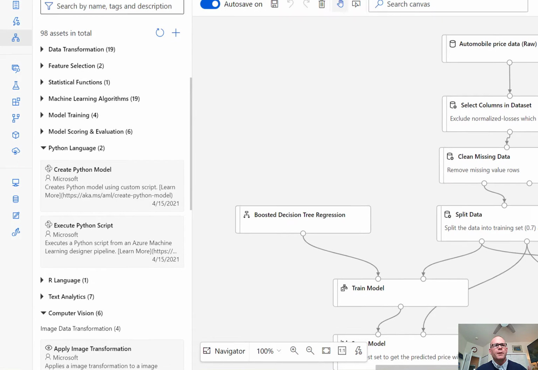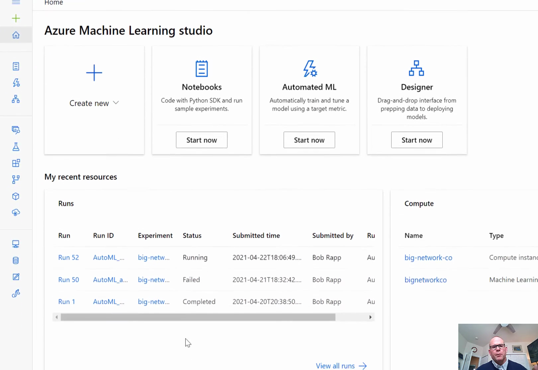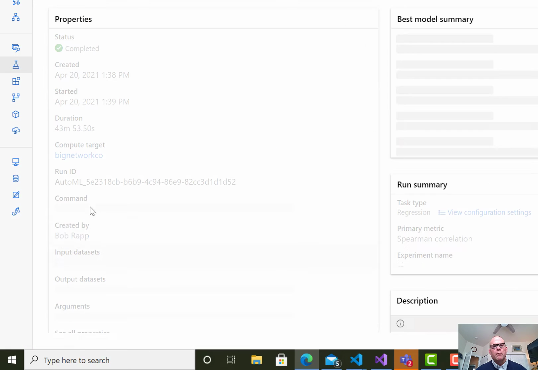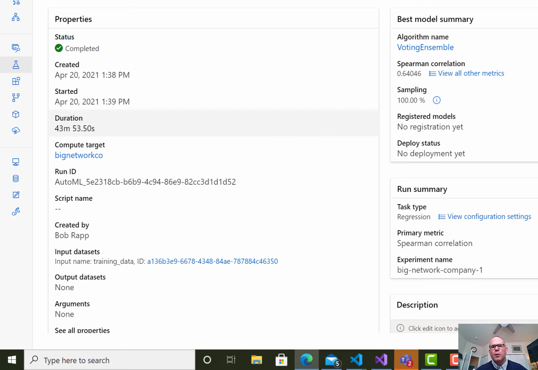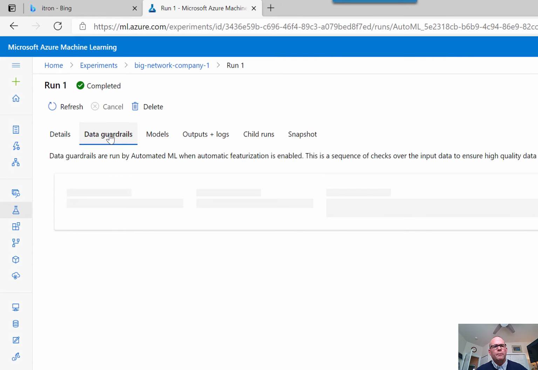And so all of these things turn out to live here in our pipeline. And so you see that I have one running right now. I completed one, so we go take a look at run one and see what we did. So voting ensemble was the algorithm that we used.